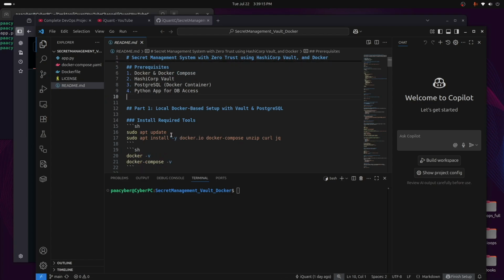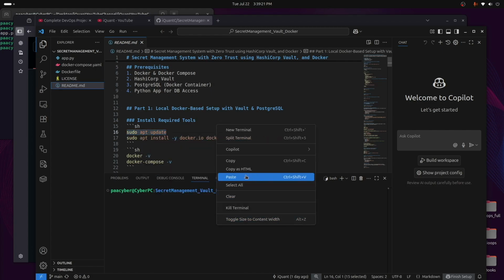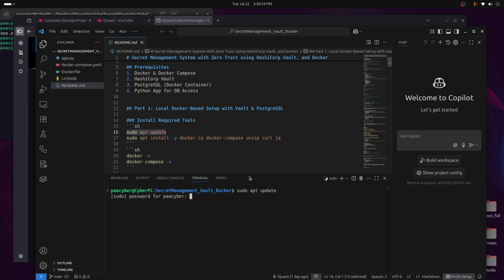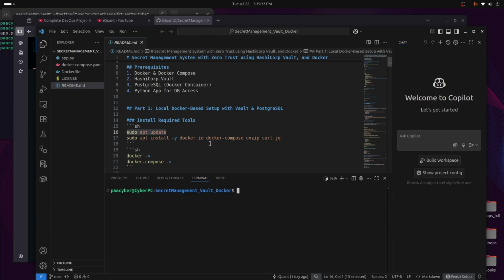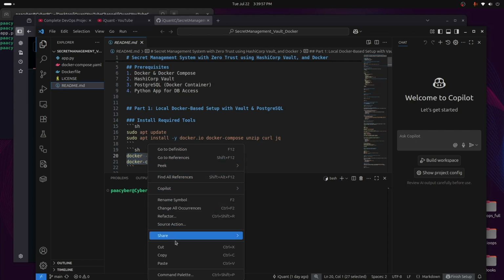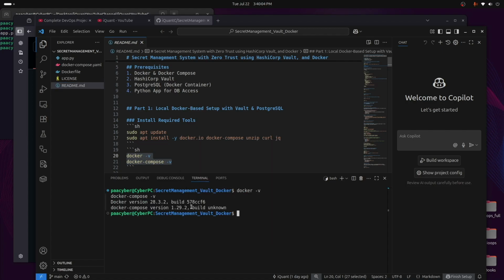So first, just make sure that your system is updated. I'm running everything on Ubuntu, so you can just run this here to update your system. So it's updated. And then you would need to install Docker Compose, zip, Perl, and JQ. JQ is JSON query. We are going to use this tool here to query JSON formatted data. Now I already have all of these installed, so I'll just check the versions for Docker and Docker Compose. If you don't have it installed, just run that command on your terminal and that should give you the results. So you can clearly see the Docker and Docker Compose versions right there.